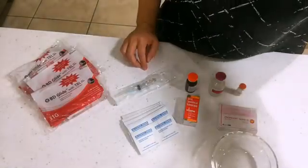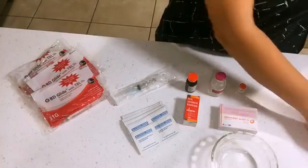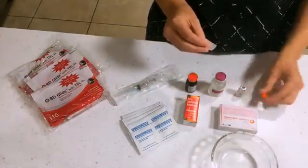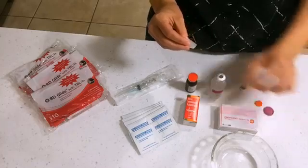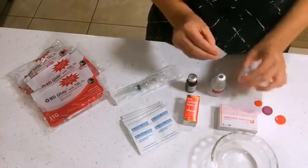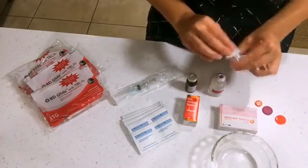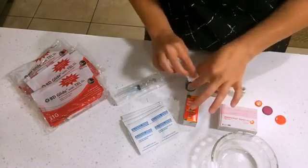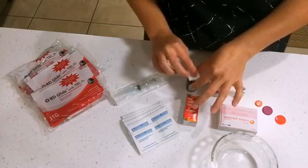Next, we are going to use an alcohol pad to clean the tops of everything that we're going to be using, to be sure that everything is clean and sterile. So just take a little alcohol pad and wipe everything down.